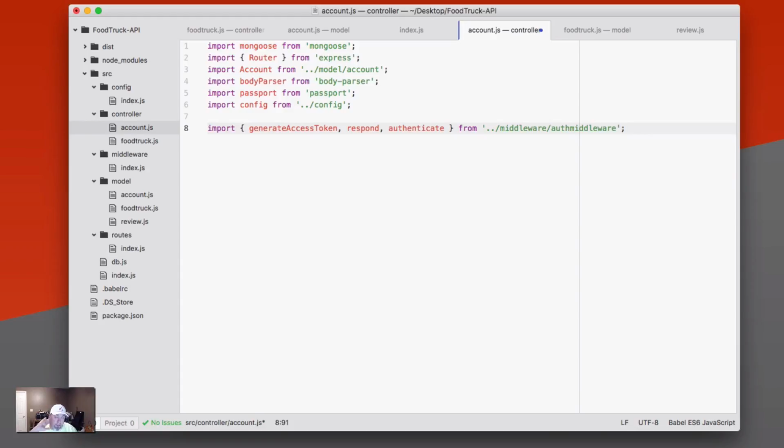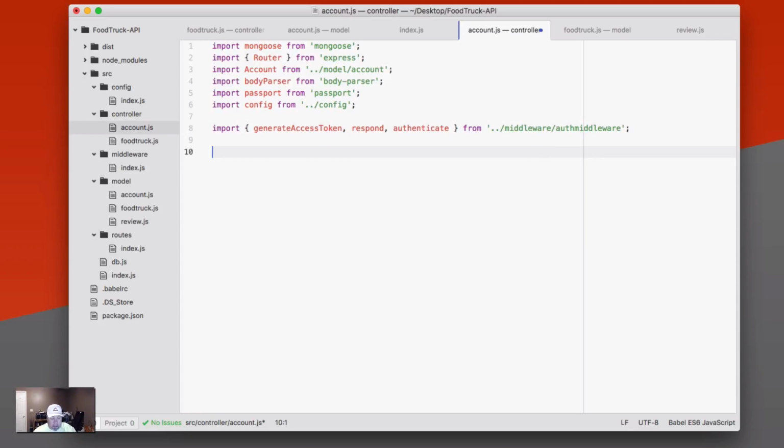And I'm not going to put this auth middleware in with our standard middleware stuff. It's going to be in the same folder, but it's going to be in its own file. All right, let's go ahead and export default config and DB. And then we need to say let API equals router. And then we're going to put our routes in here. And when we're done, we just need to return API. So that's pretty much all we're going to do in this video for that one.